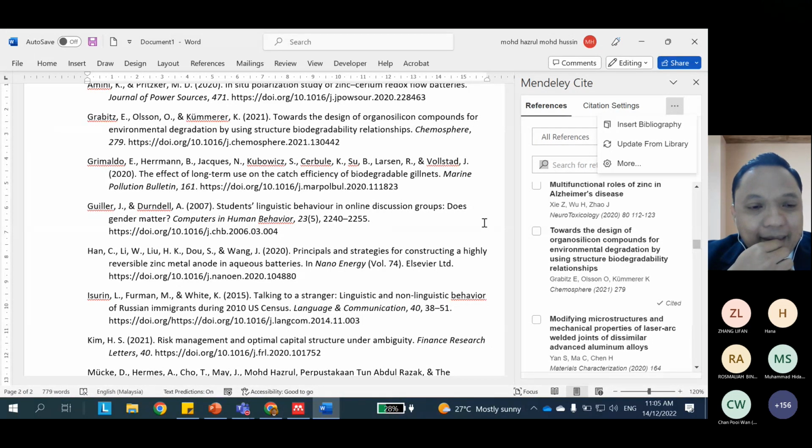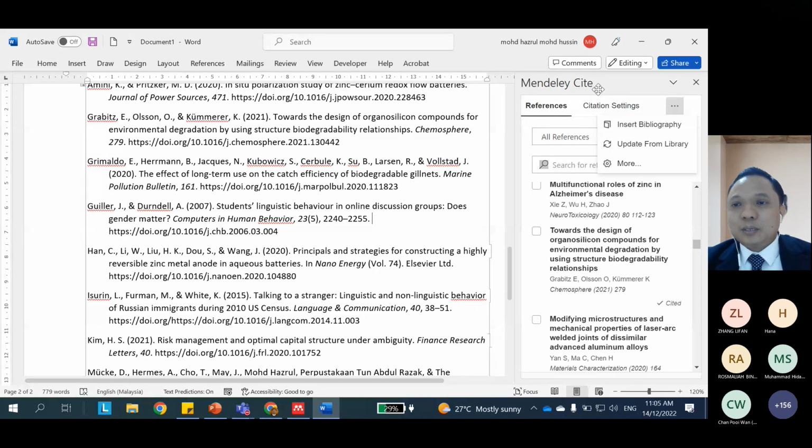On my desktop now, I opened Mendeley.com, but it says this domain may be for sale, and you said it's free. Yes, it's free. How can I get it for free? It's actually free.